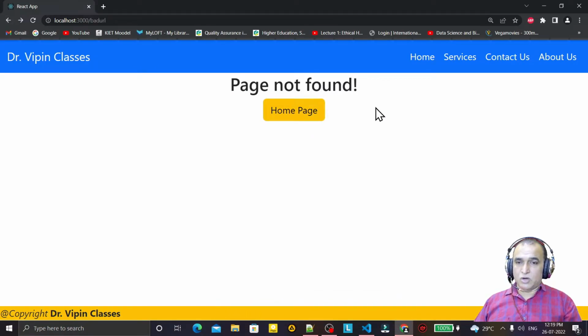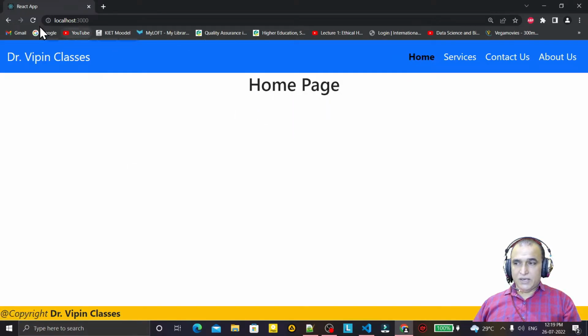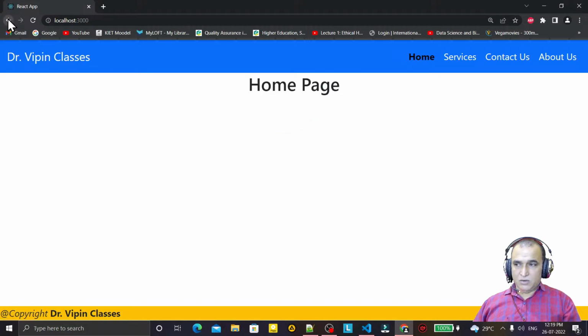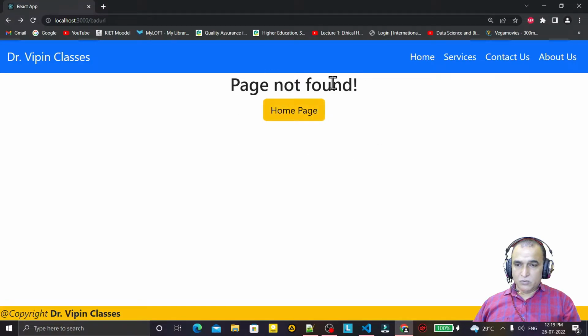If I want to stop this, I don't want the user to be allowed to the back page or the history page where we were in the past. Like I click here and go to home. Now I click on the back button and I'm going to the previous page, but for some reason I want to stop this. I don't want to allow the user to go back to my past URL on which I was earlier. Like I am in the home page now and I go back and I go to the error page, so I don't want to allow the user to go back to the error page or some other page. Then how can we stop this, we will learn here.